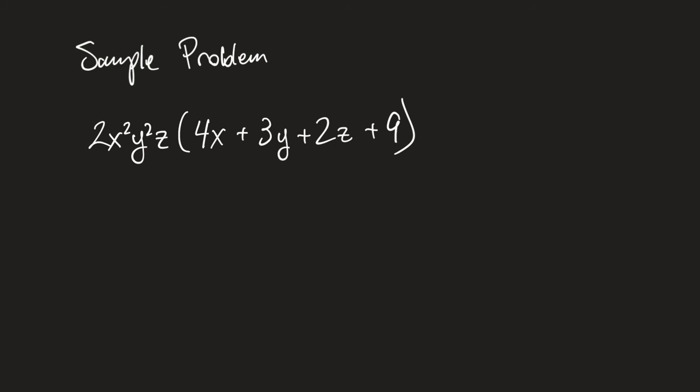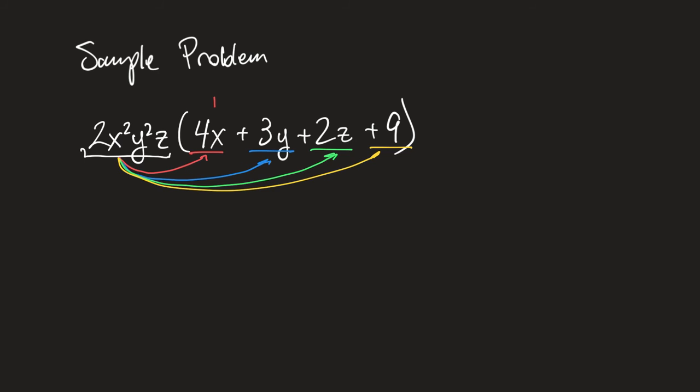This one's even more involved, but we're going to follow the same process. We have a monomial of degree 5 times a 4-term polynomial of degree 1. The highest exponent here is 1 for any term. So we are going to do the same thing we've done. To keep things visually organized, I'm using some different colors for each term in my polynomial: the first term, second term, third term, and the fourth term.